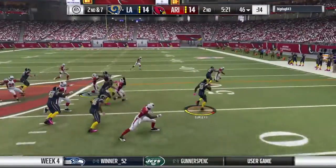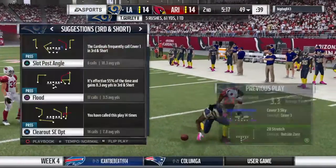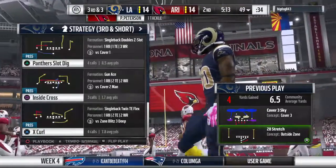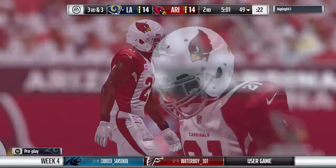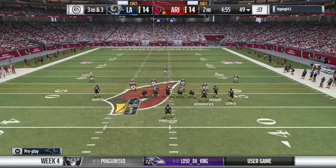They'll stick to the ground game with Gurley. And nowhere really to go there. He'll take this up just shy of midfield. And still about 3 yards shy of a first as the 4-yard pickup brings it to third down. So they run it on second down. Now let's see what third down brings here for the offense.